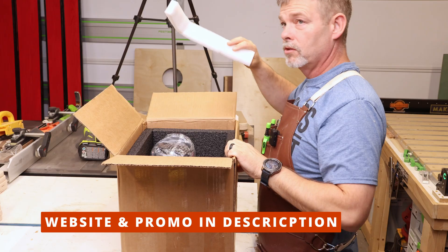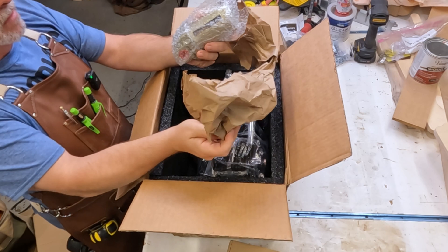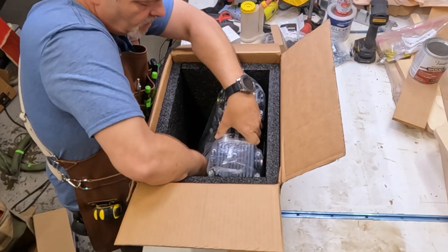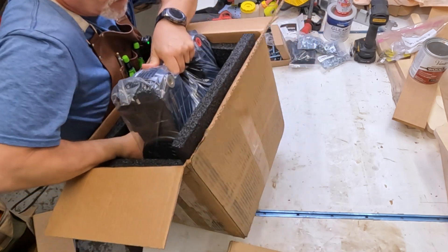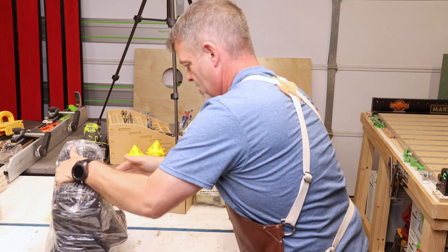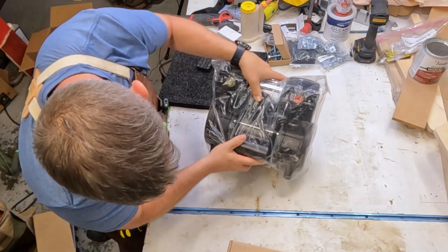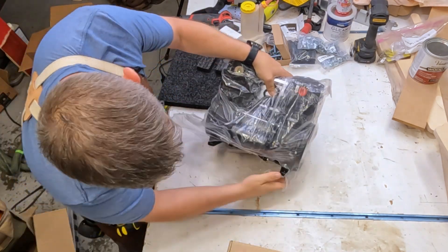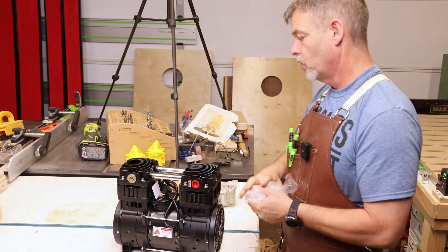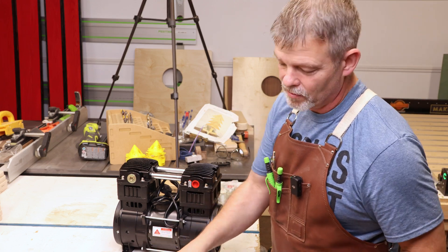It's like Christmas in June — very, very well packed. This is the vacuum. This thing weighs a pound or two. Things definitely got some heft to it. It's a very good quality vacuum. This is going to work out great. It's going to give me a lot of versatility on the four by four here. A lot of times I only use part of this machine and it's usually the front part that I use the most.